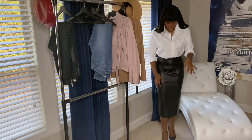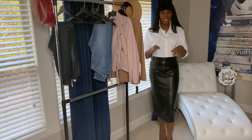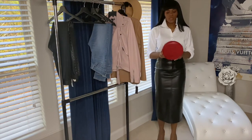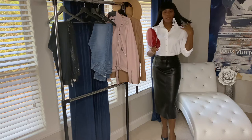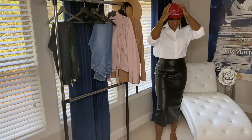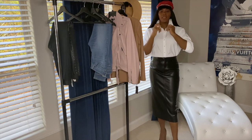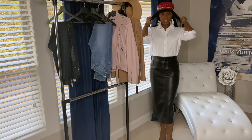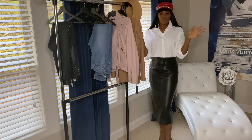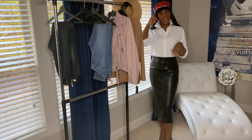This particular skirt is kind of long, but you can actually put some slouch boots on. Normally what I would do — if I were not wearing pumps — is wear some slouch boots and throw on something like this hat. Not necessarily these earrings because they're a little busy for the hat, but something like this I would definitely throw on and just be out. It's like a little rocker-chic look.